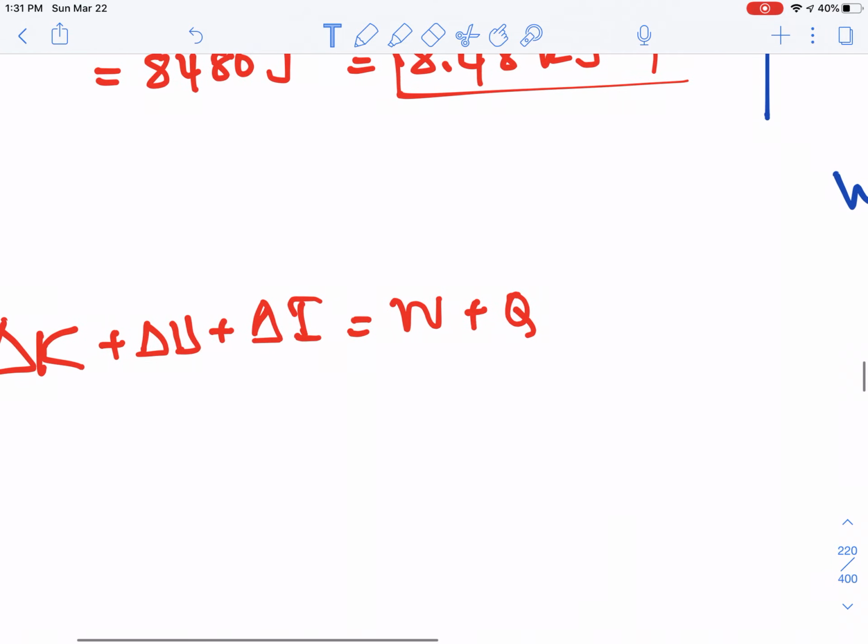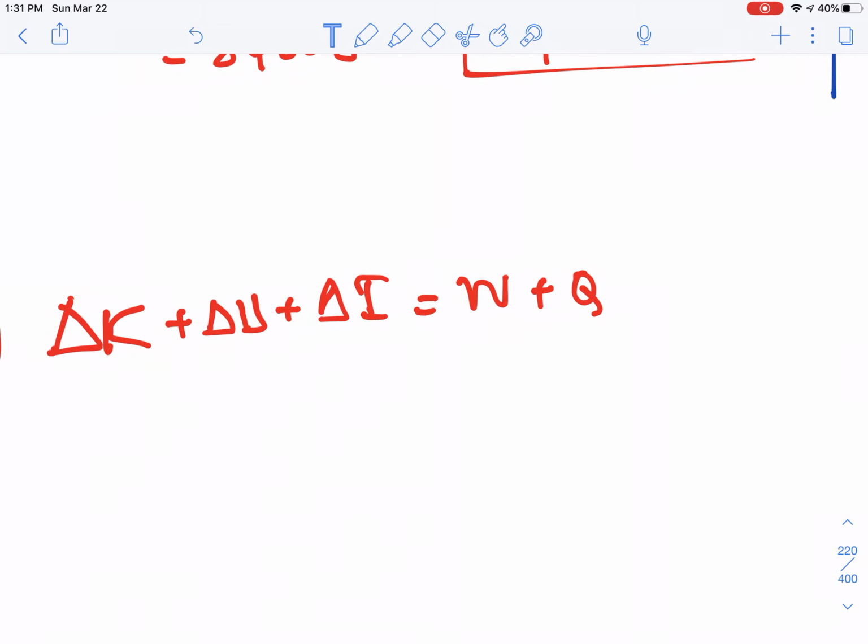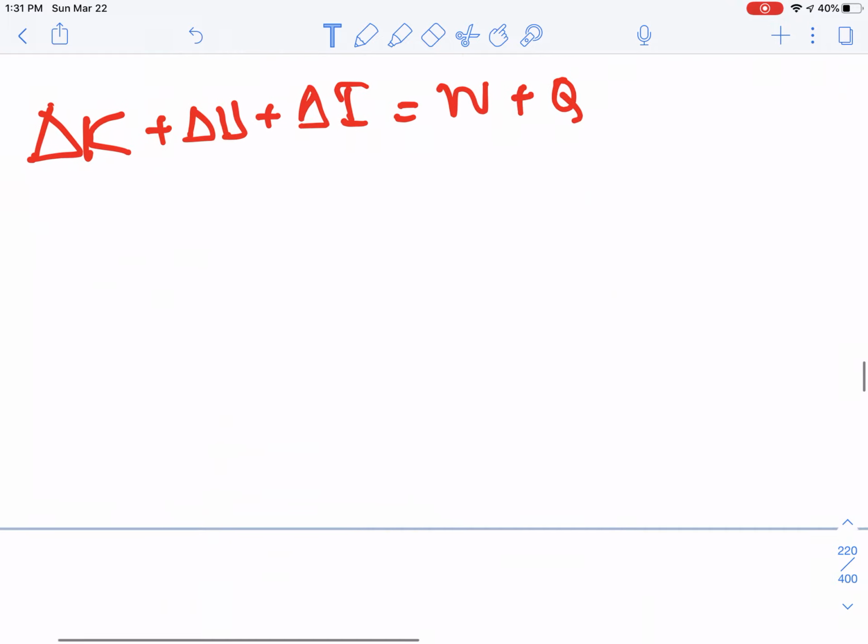But in general, especially if they're not asking you to find the work done by the weight force, I think it's easier to keep delta U in and ignore the work done by the weight force on the right side as the work term, because you already accounted for that in the potential term. Okay, so that's the practice we need. So I'm keeping delta U because there's a change in elevation.